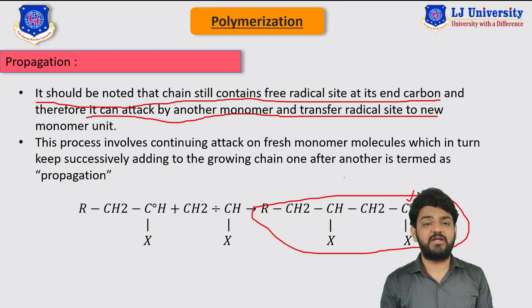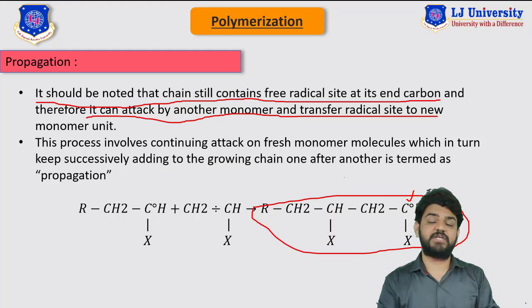So in initiation, we take advantage of the initiator, which is basically a thermally unstable compound. On application of a sufficient amount of energy, this initiator will decompose and produce the free radical. And basically this free radical is responsible for the entire polymerization process. When this free radical comes in contact with a fresh monomer, it attacks the double bond, specifically the pi bond, and tries to make one more new bond. In order to do this, it will transfer its free electron from the initiator, or what we call a free radical, to the last component of the monomeric unit. So this entire process is known as the initiation process.